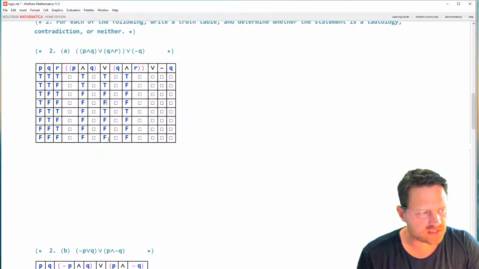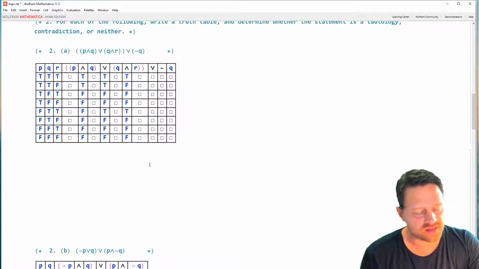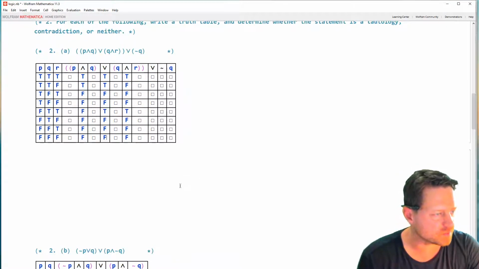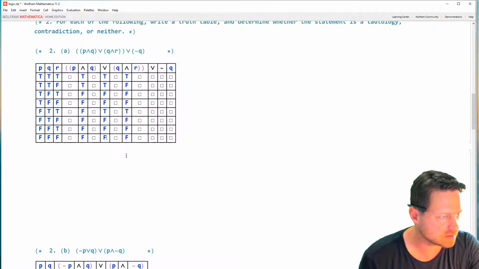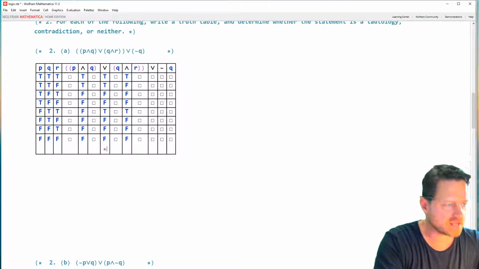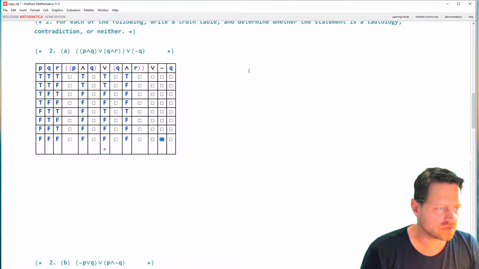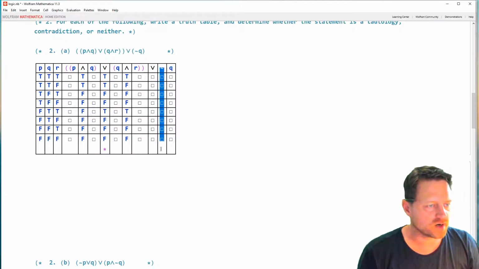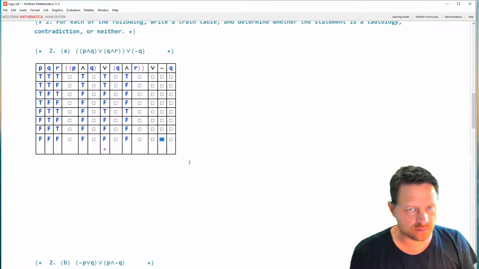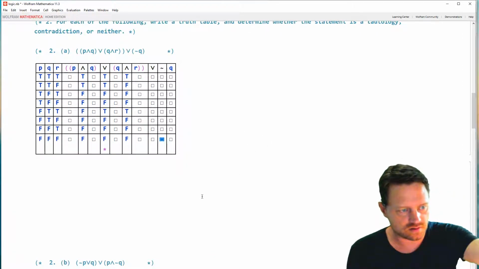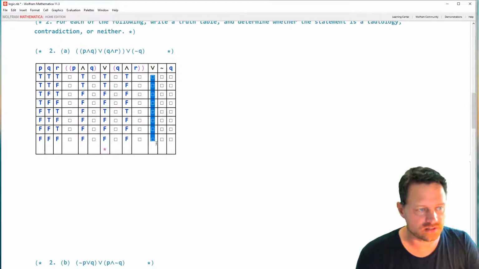All right, now what I typically do here, once I've done some major piece of the puzzle, underneath that I would go and put an asterisk or something, right? Now it's a bit hard to do from this point of view, but on paper it's really easy. So, but what I'll do is I'll just put an asterisk there, okay? Because what I would do here is I do the same once I've filled out the part for not Q, and then I'd put an asterisk under that column. So it would be really easy for me to take my two fingers and put it under those columns where the asterisks are, so that I could fill in the final column where the or is.